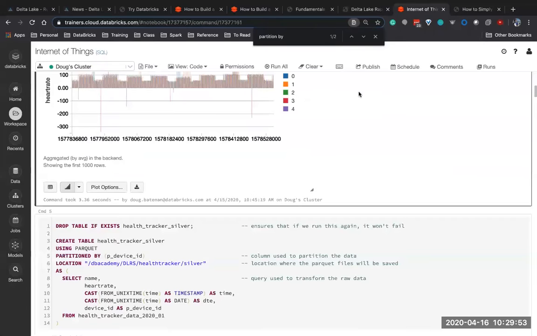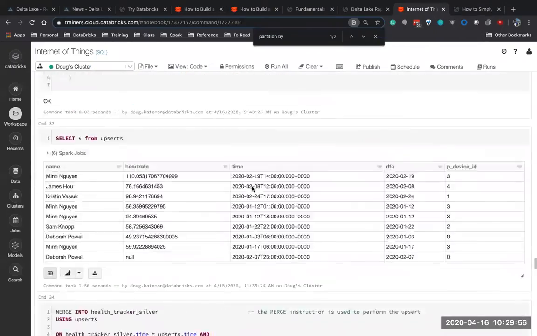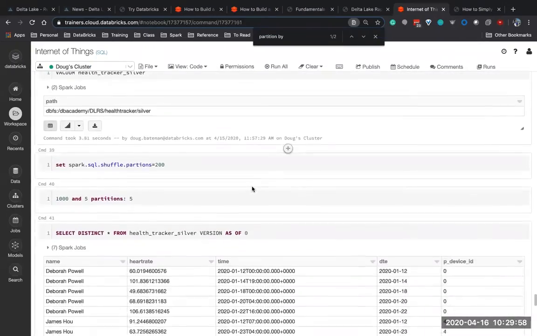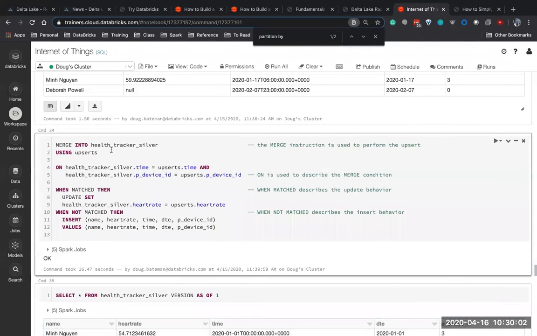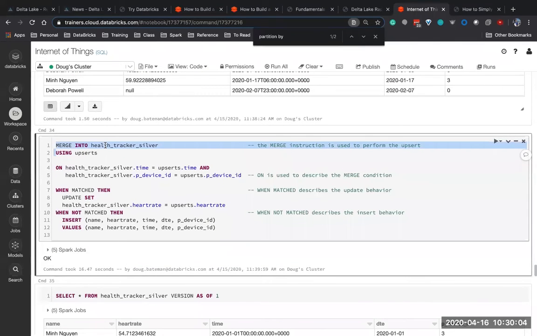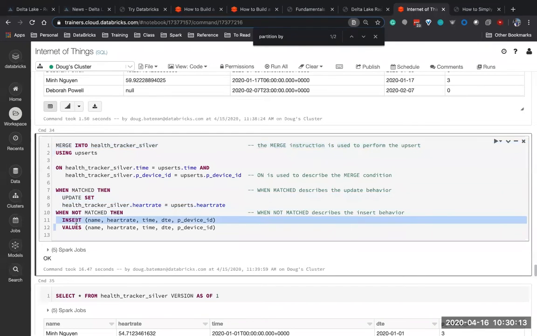So if we go back to our code, scroll down to the bottom of our notebook from yesterday, you see that we had just done a merge operation where we fixed broken records and we inserted new records. So we fixed the broken records and we inserted new records at the same time with our merge operation.